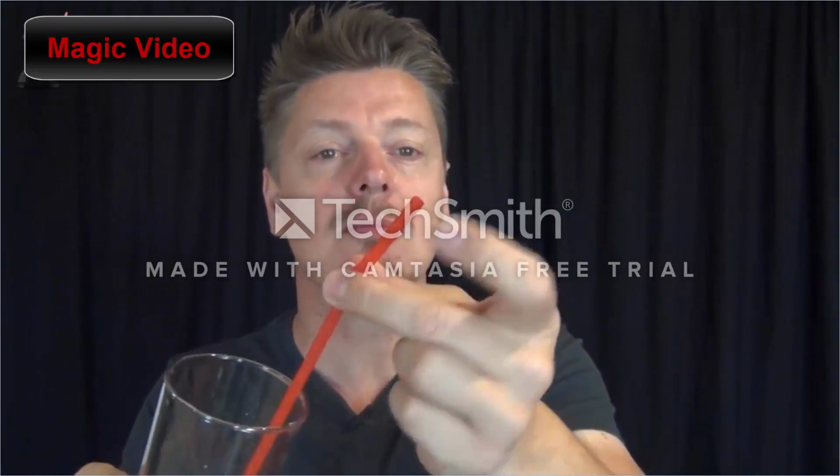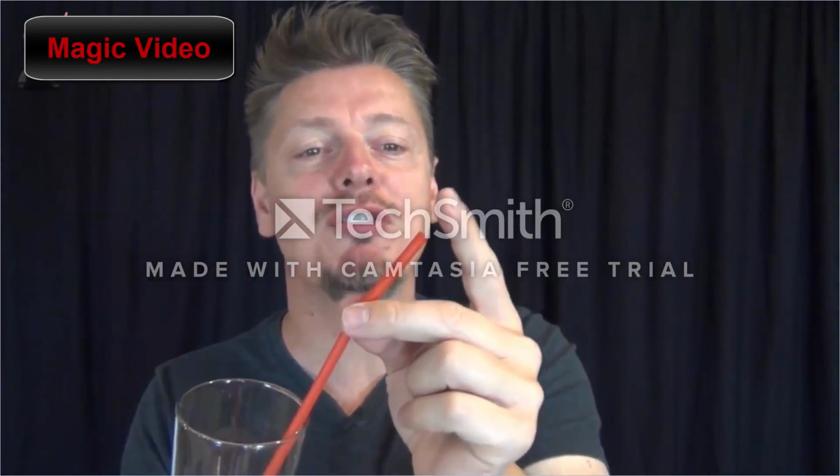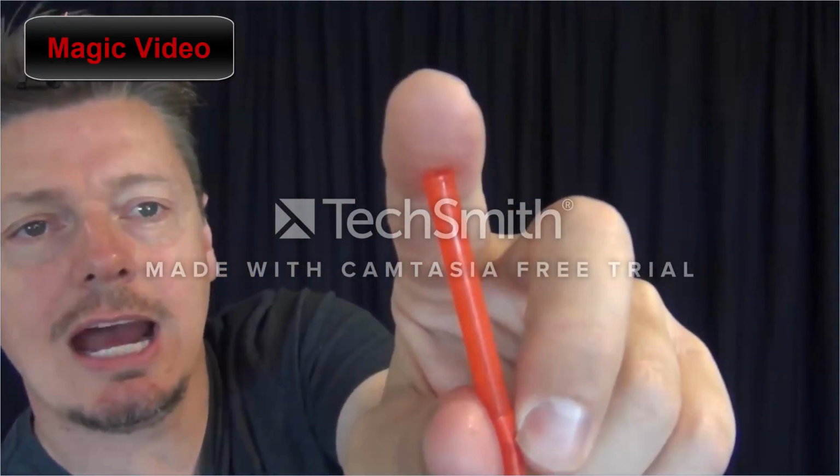I'm gonna swallow my water so I can talk. Pretend to cap the straw, but slightly have a little bit of an opening on the back. Don't actually cap the straw all the way so air can escape. So when you lift the straw up, all the water comes out of the straw. So it'll look like this.